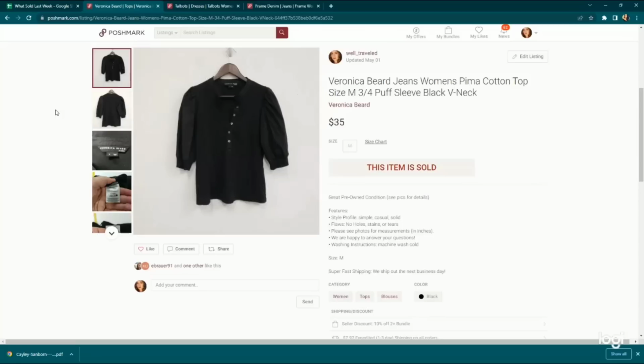But I do know that some of these pieces can go for a lot more, but I'm telling you guys, specific comps on this item were only around $40 on eBay, and I'm going to go with the market to make sure that mine sells quickly. So I paid $4.99 for this. Again, it sold for $35 on Poshmark. I know that was a long-winded explanation, but I wanted to give you guys some reasoning as to why some things sell for as low as they do.